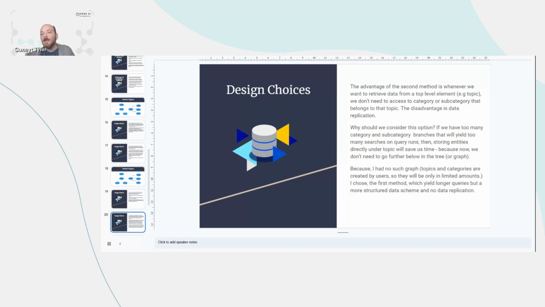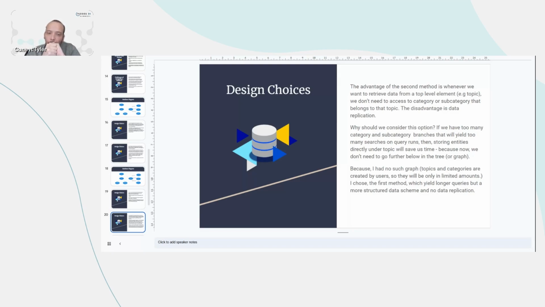But in our case, this is not a problem because these categories and subcategories are only created by users, so there will be a limited amount of these categories or topics. So I went with the first approach, where I only saved entities to the desired category.